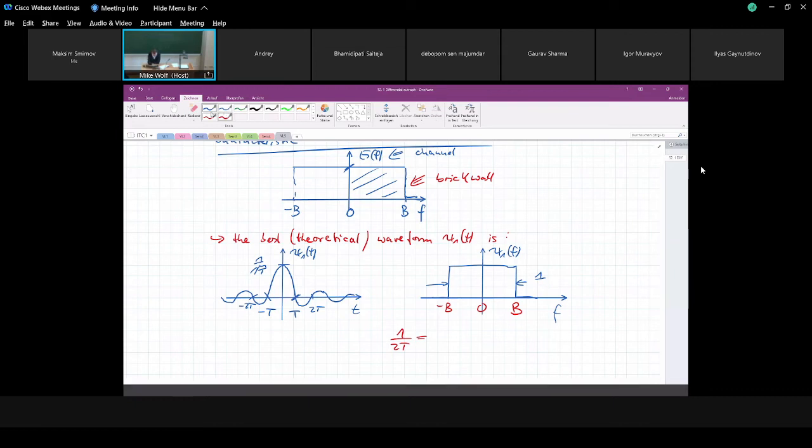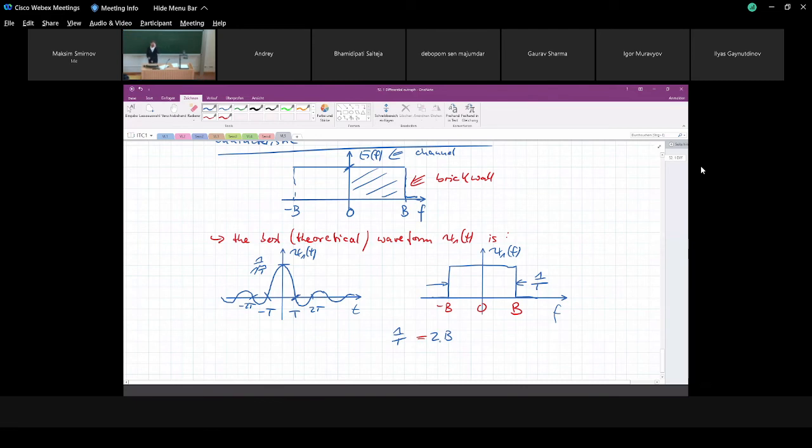Here is a sinc function in the time domain, sorry. Here's a sinc function, the zero crossing is at t. And the total width of this pulse is 1 by t, right? Yeah, this is the Fourier transform here, what you see here. And the total width of this rectangular pulse is 1 by t, not 1 by 2t. This was nonsense. Now I can say 1 by t is equal to 2b.